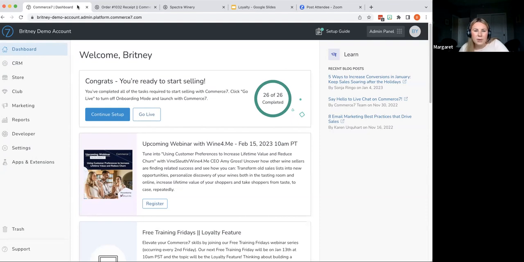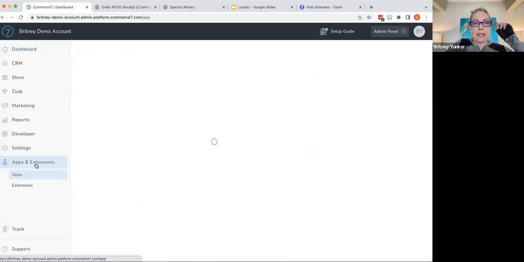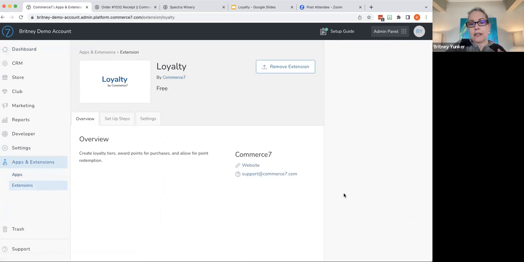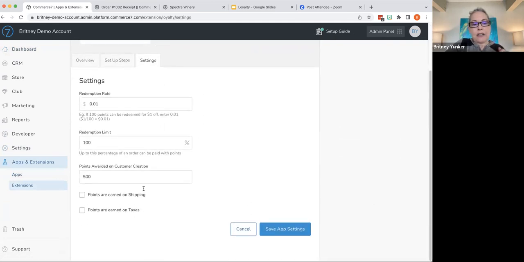Christine, can you stop loyalty points from applying to tax or shipping? Or is there a way for this to behave like a rebate instead of a tender? Not at this time, Christine. Since this has come up a couple times, let me head back into the app and extension and show you where that is defined under settings. Down here: do you want it applying to shipping and or taxes? If so, go ahead and check it and save. Otherwise, leave it blank and it'll just apply to product.